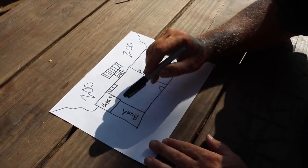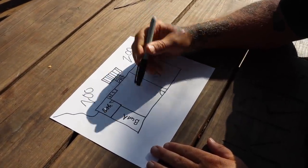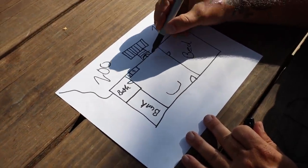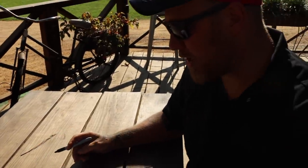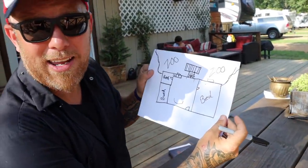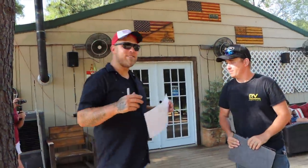Here's a basic look at what I'm thinking for the cabin. Right here will be double stacked bunks, so that'll sleep two, in like some twins or fulls. This will be a queen back in here. We might do a pullout couch right here, and then right here will be the double opening doors, all glass, and that'll go back out to the deck — which would be inside the fencing of our zoo. With this big wide glass door it'll be beautiful. To me this looks like a place I'd want to stay, but for a builder that's a pretty tough plan to follow, so I went to my boy Ken and asked him if he'd draw up something similar.